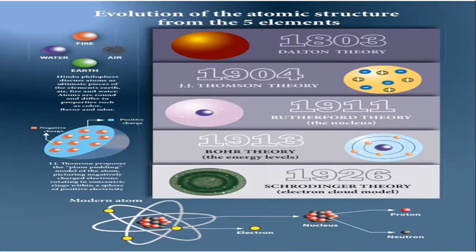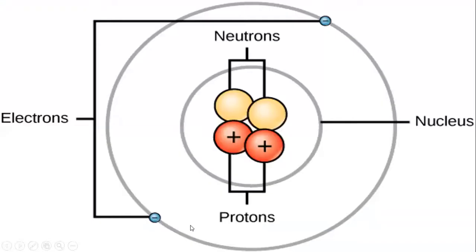We combined all the conclusions from all scientists, we added what is right and we removed what is wrong. From this we arrived at our final structure of the atom. This is the modern understanding of atoms. Inside the atom there is one nucleus. In the nucleus there are protons and neutrons, and the electrons are revolving around the nucleus. This is the structure of the atom.